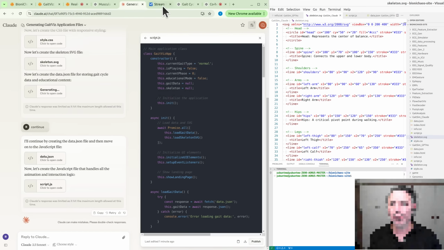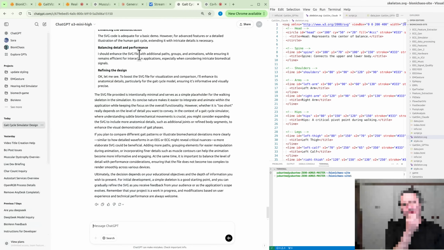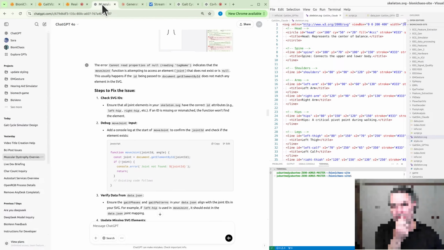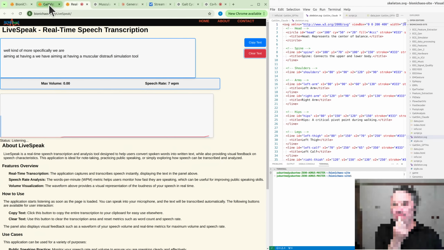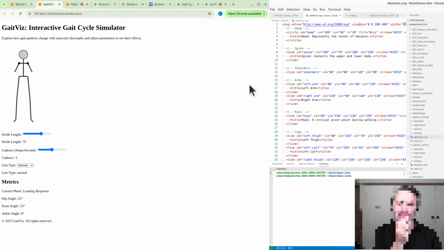Are we aiming to demonstrate how muscular dystrophy affects the gait cycle by adjusting parameters to reflect changes in muscle strength and coordination? Yeah, that's right. Give me a sec. We actually have another code from Claude that we are trying to deploy. Sure, take your time. Let me know if you need help with any specific part of the deployment.